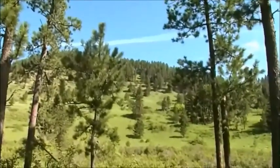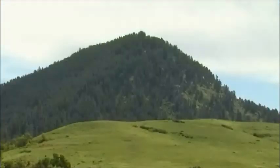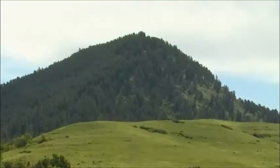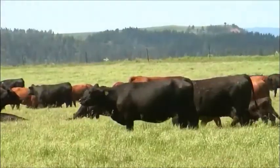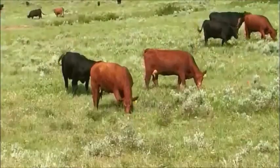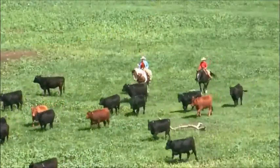Keeping the grasslands healthy and productive requires multiple grazing plans, since Padlock Ranch is made up of several unique ecosystems. The ranch is probably three to four ecosystems, and of course all of that has to do with elevation and rainfall. We have some areas that average around eight inches of precipitation a year and some that could reach 18. Our cropping and livestock plans involve considering all of those differences. We have good people that know how to manage grass and cattle, and we rely on them to keep track of all the different land areas that we have to manage.